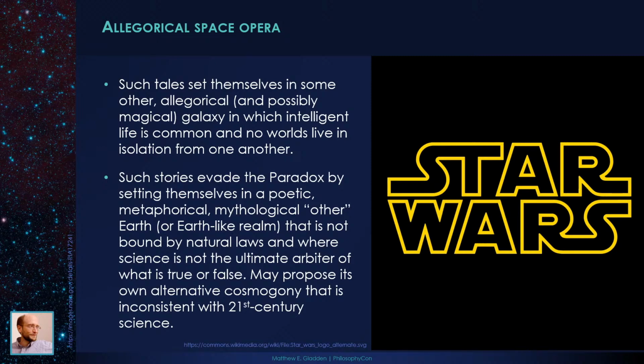Star Wars is the most prominent example of such allegorical space opera. Many of its main characters look like terrestrial human beings, but in fact they're not, and it's not making any claims about Earth per se. In this sense, it's similar to works of high fiction that take place in an Earth-like world that isn't quite our actual Earth. Like high fantasy, such allegorical space opera isn't obligated to consider the Fermi Paradox because the scientific evidence that its characters possess is very different from the evidence confronting us here today on Earth.